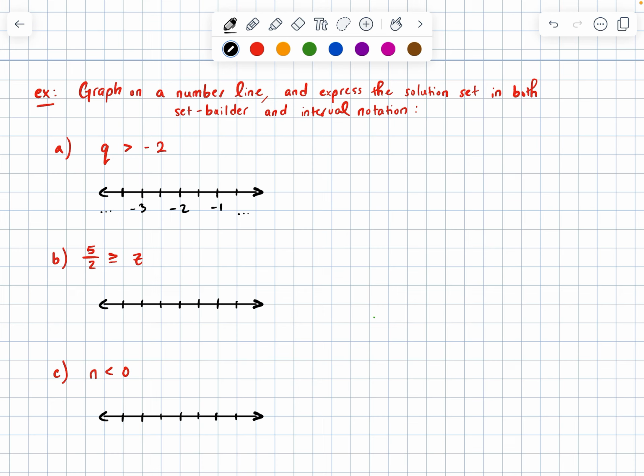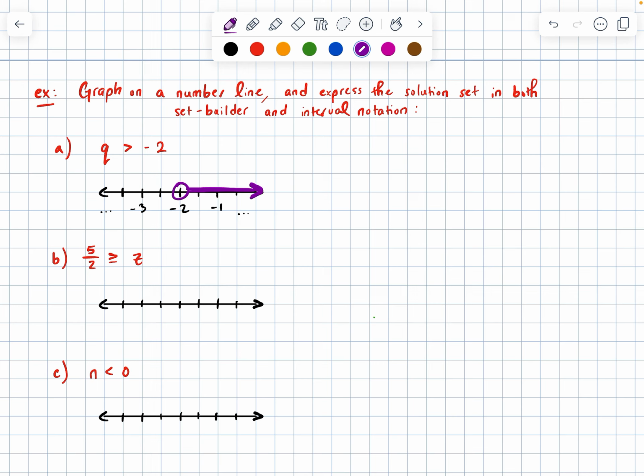And then I'll count maybe by ones. So I'll say -1, -3. I'll give myself my ellipsis on either side to indicate that I keep going past these numbers. -2, is it in or out of the solution set? Well, it's out of the solution set. So the -2 is important, but not important enough to be included.